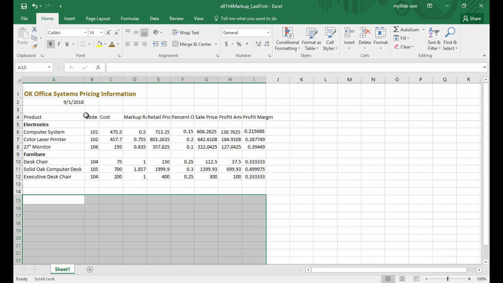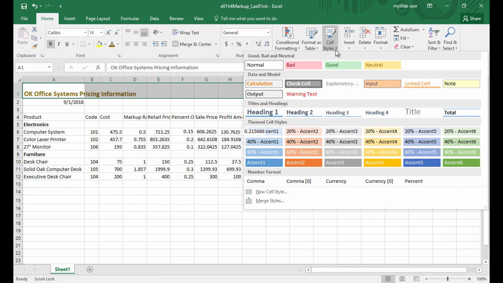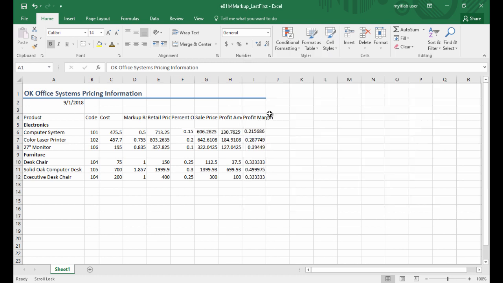First, select the cell or cells you want to format with a cell style. Then display the cell styles gallery and select the style that contains the formats you want to apply to the selected cells. In this case, we want to apply the Heading 1 style to the title. With the range already selected, you can merge and center the data. The Merge and Center option combines cells in the selected range and then centers the title in the newly merged cell.